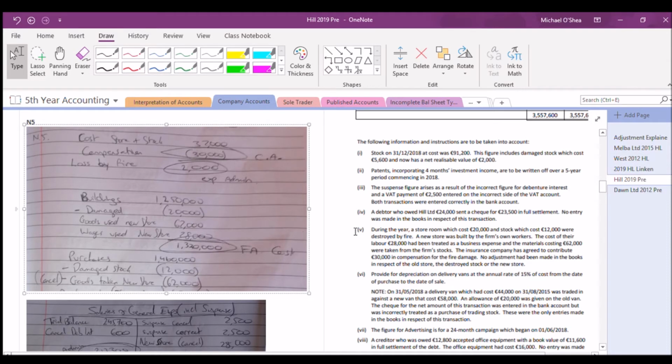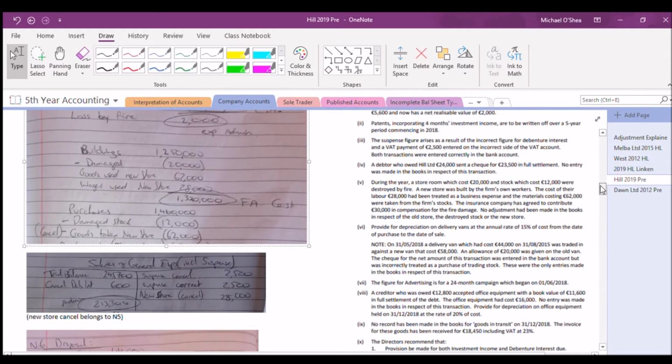The second thing that we're going to look at here was the fact that the 28,000 was treated as a business expense, which means we treated that as labor. In reality, the salaries and general expenses account should only be used for paying a salary to people that are contributing towards selling something for the business. So this 28,000 here was to do with an external thing, putting together a building. It shouldn't have come in here.